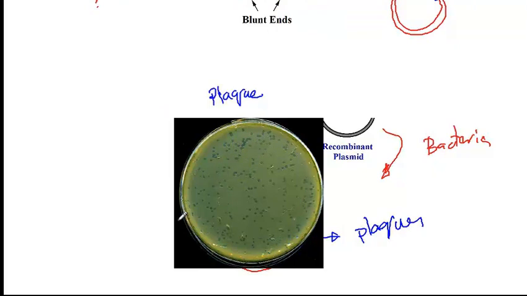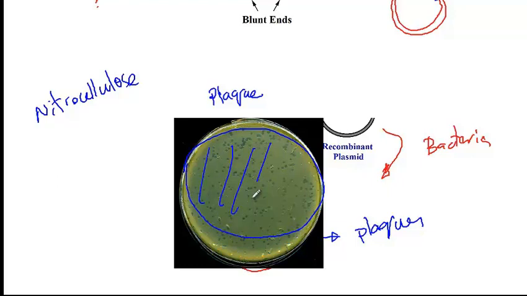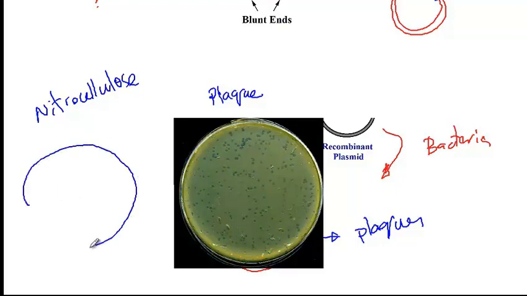So next we have to do this screening, and how it can be done is that we can place a nitrocellulose paper on top of this plate, and once we pick it up, all the different DNA from different bacteriophages will be picked up on the nitrocellulose paper. So now here we have DNA from all these different bacteriophages, and we'll mark this plate.